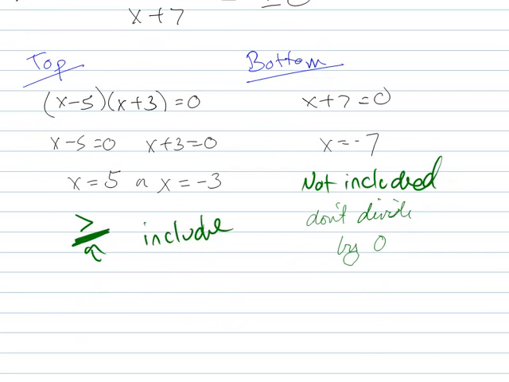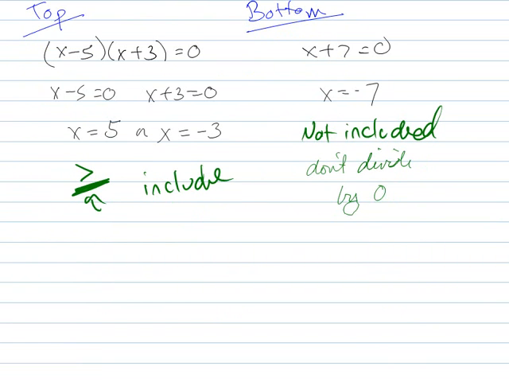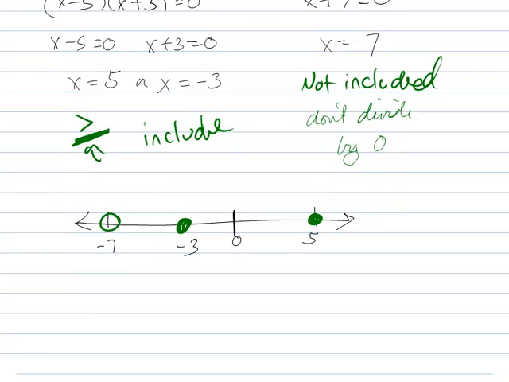Zero, it's not my thing. So I don't even have to pay attention to what the actual equation looks like for a while, because all I have to do is plot this on a number line. I've got a 0 and a 5 over here, and a negative 3 and a negative 7. I include two of them, this one and this one, but I don't include that one. Now I fill in that line so I remember what I'm doing.